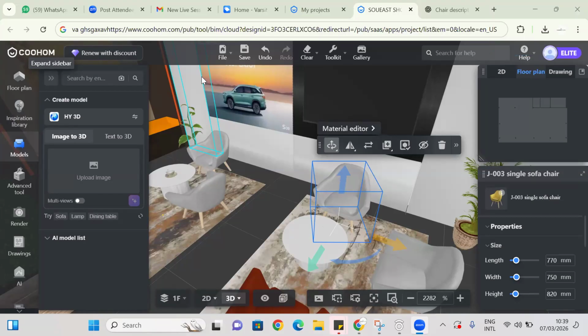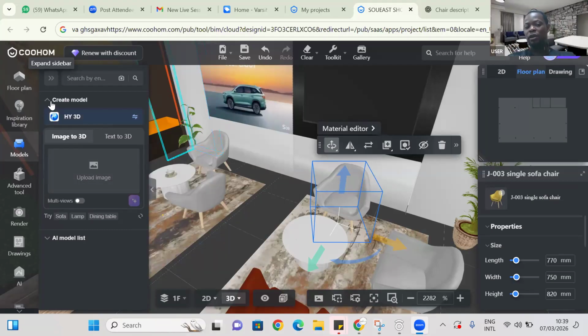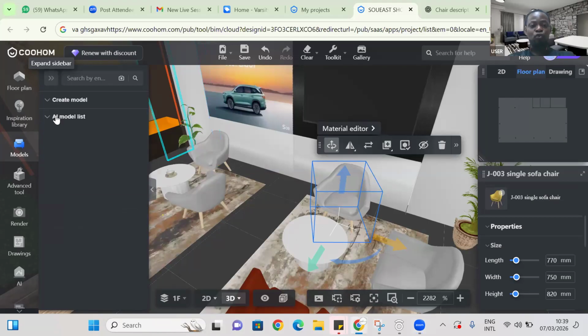It depends on what you want to do, and how far you can use the tool. You can create anything custom in Chrome, but you have to have used it so well that you know how to maneuver your way. If you cannot draw anything from scratch, you can upload a picture of that thing, and it will model it for you. That is what this AI modeling tool is for.